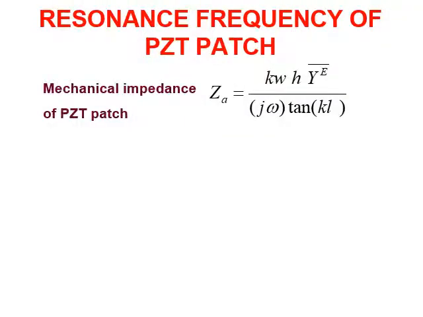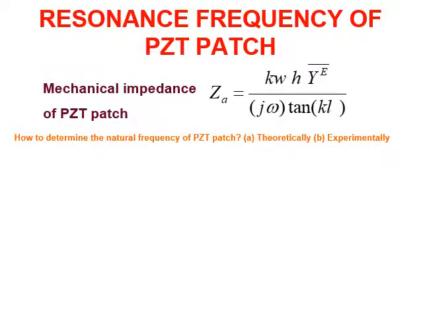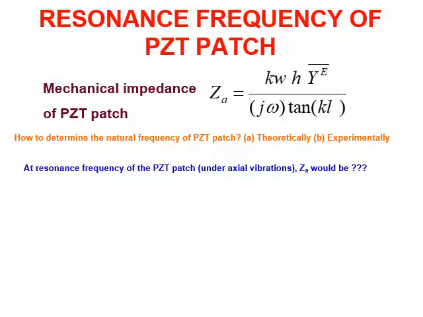In the last lecture, we had also discussed how to obtain the resonance frequency of the piezoelectric patch. We had given you homework also, hope you have done it. So here we are just recapitulating. Now we are including two things: how to get it theoretically and how to get it experimentally. First, let's see the theoretical observations. Theoretically, we just make use of the equation.